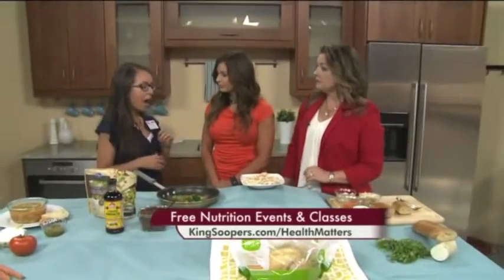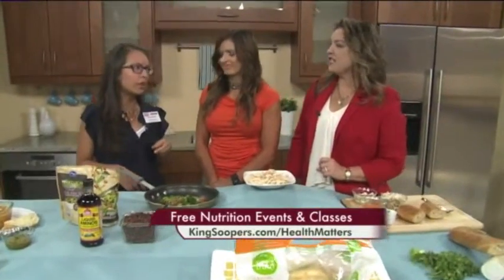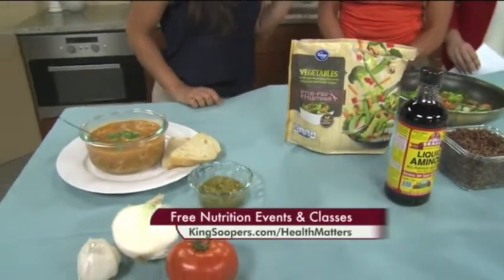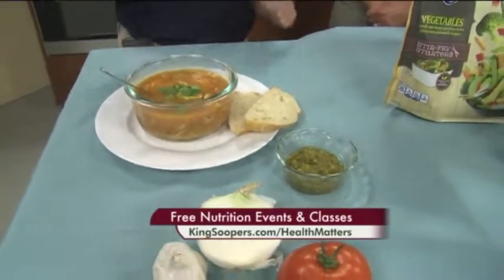That's our center stone. And then I like to add something unique and something different to each of my meals just to keep it interesting, because if you have chicken all the time, it can get a little boring. So here I have some chicken tortilla soup that I made with our rotisserie chicken — took me less than 10 minutes. You can do a can of fire roasted tomatoes if you want, or I roasted them myself.